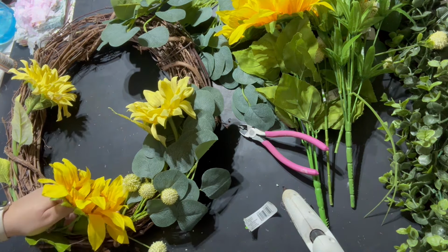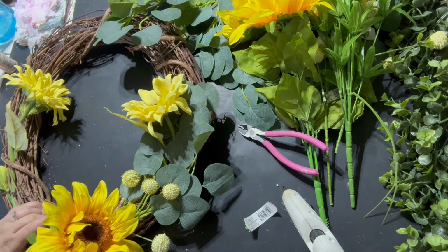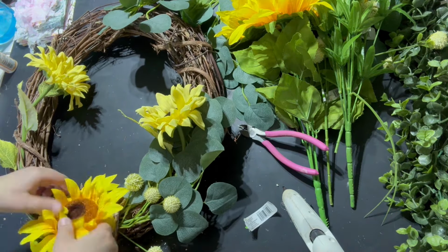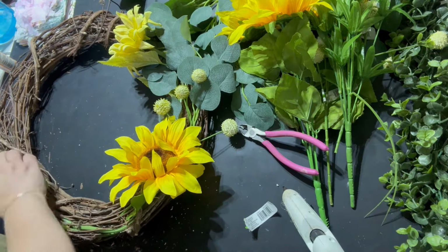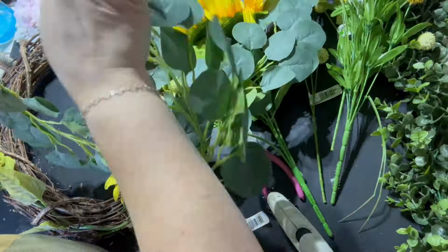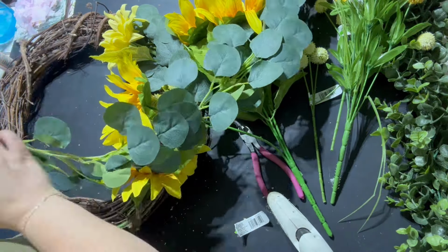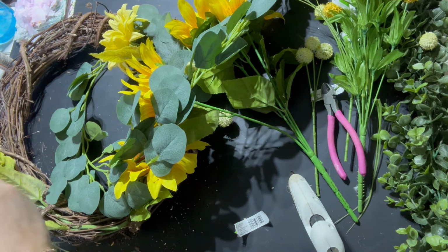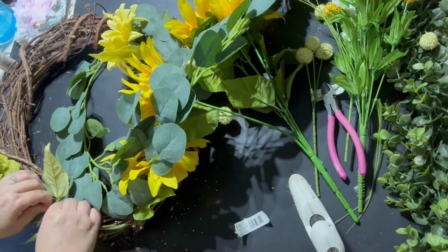And I love playing with florals. I'm no expert at it by any means, but I just love all the different textures and colors and what it can bring when you put each item next to it, how it complements each other. And it's just fun. I think being a floralist would be a great job.